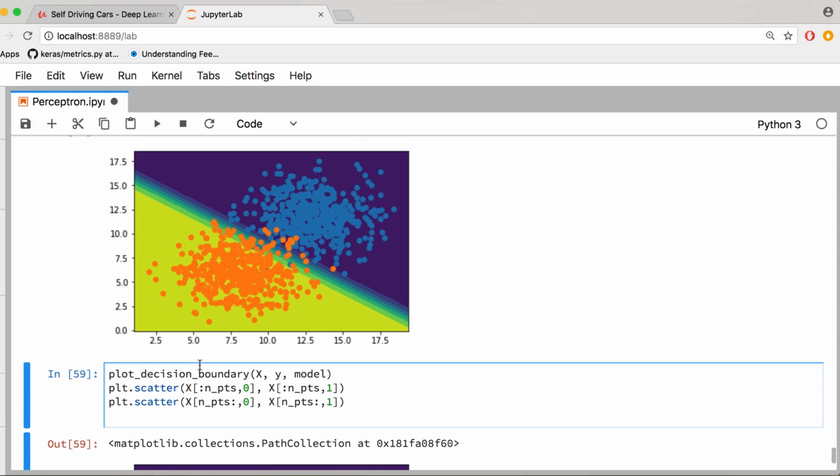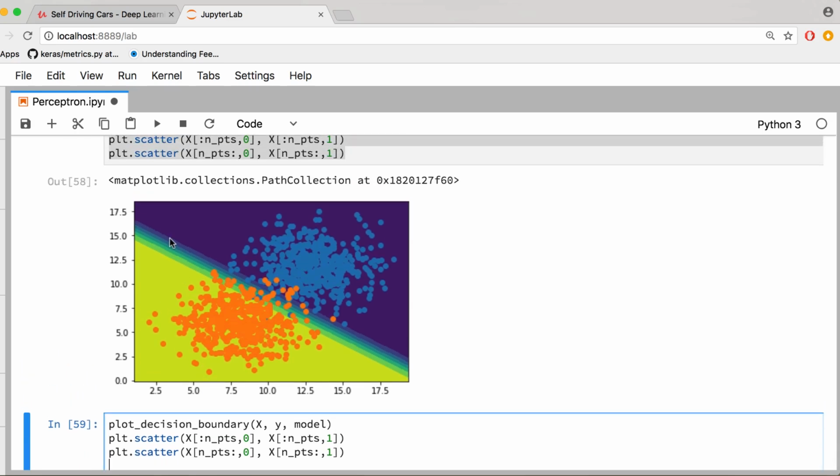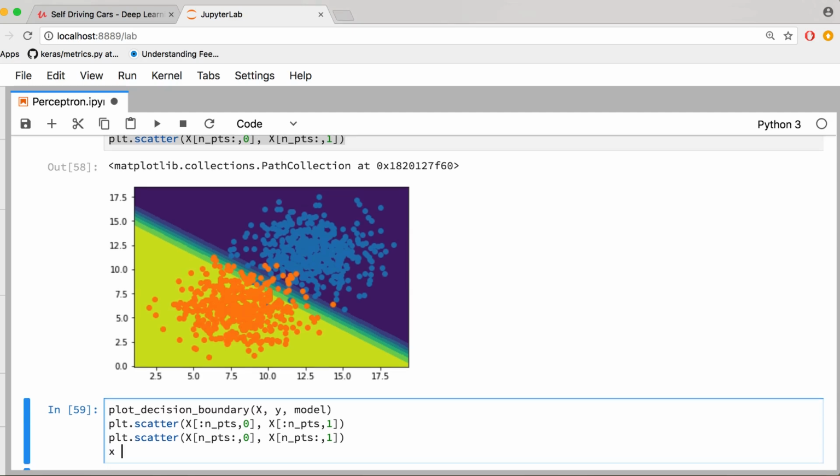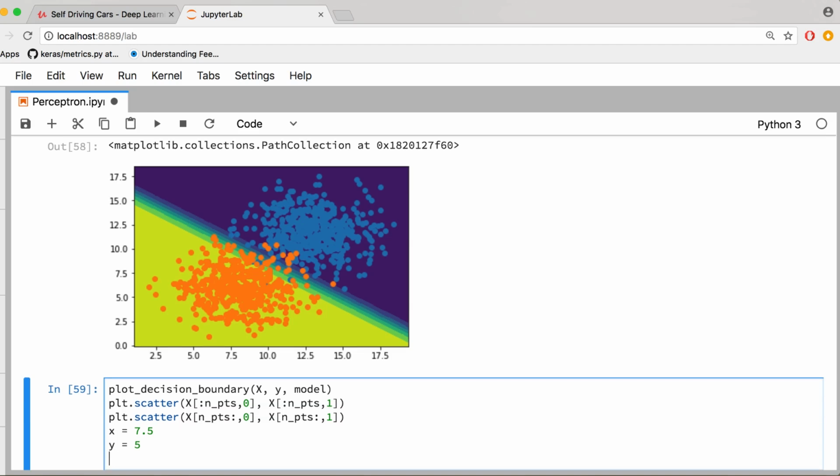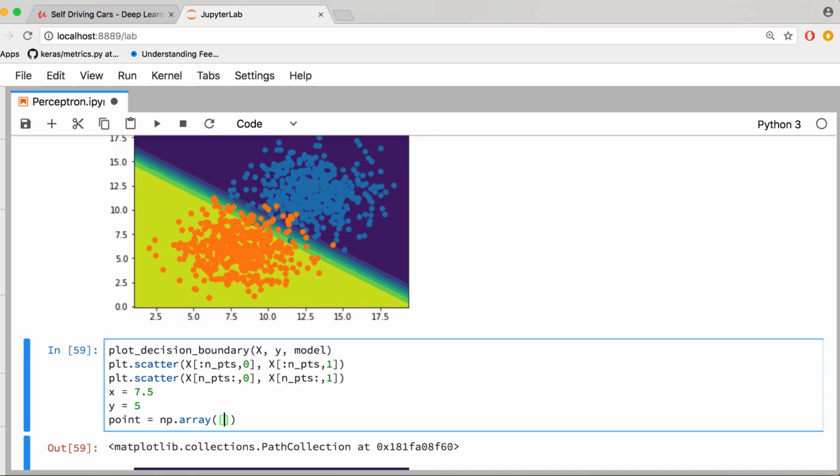You know what? Instead of going any further, I just want to emphasize that we trained a neural network based on previously labeled data to come up with the perfect model that classifies them, or the most optimal model. And now, from our model, we can make predictions of newly inputted data which don't have a label. So let's actually declare the point whose label we want to predict based on our model. x is equal to 7.5 and y is equal to 5. And next we create an array called point is equal to numpy.array. And this will simply contain our x and y coordinates.